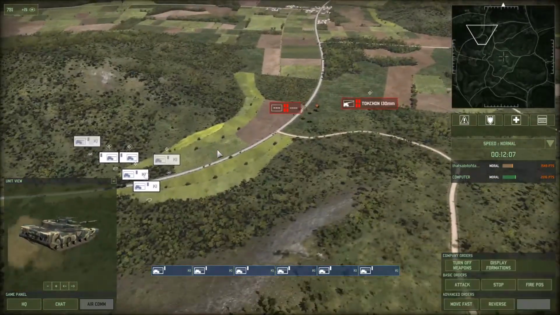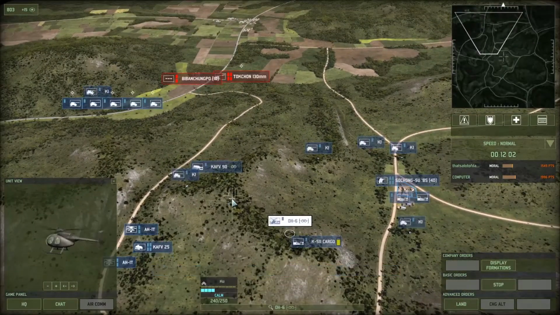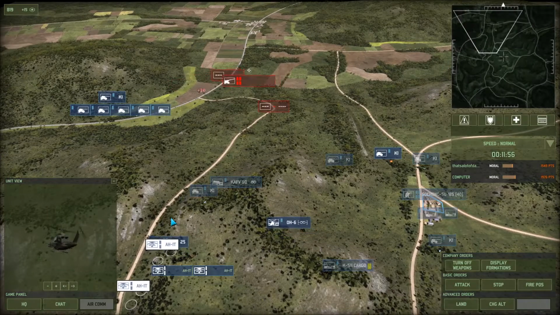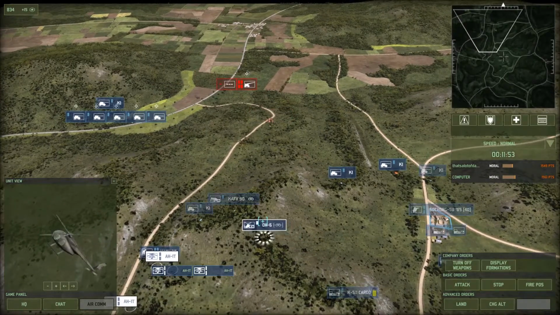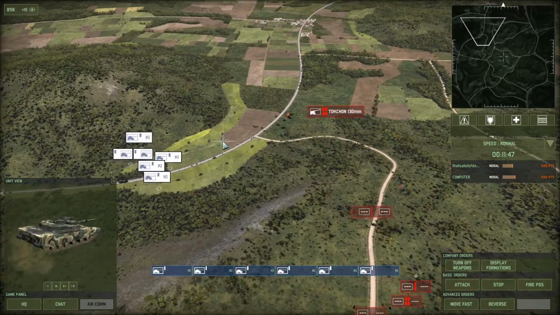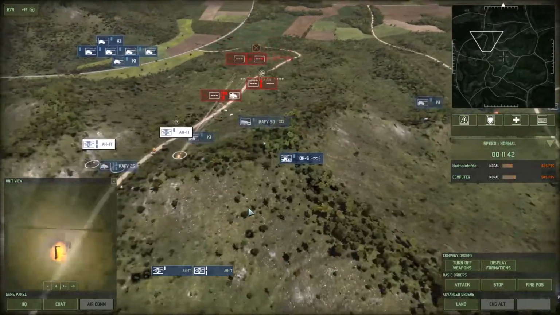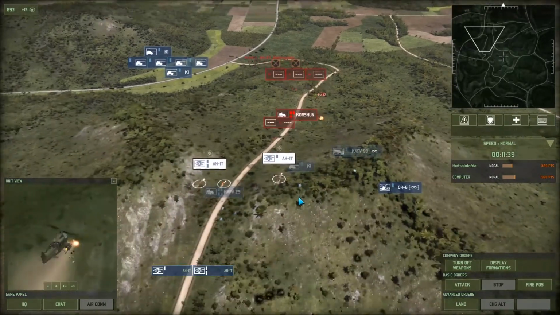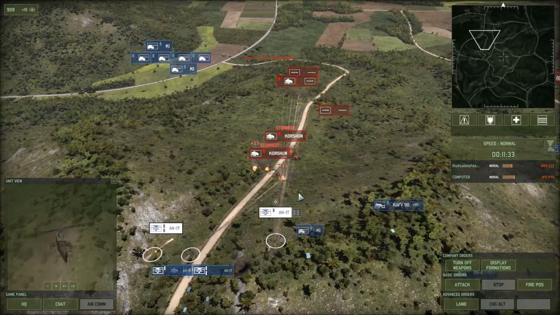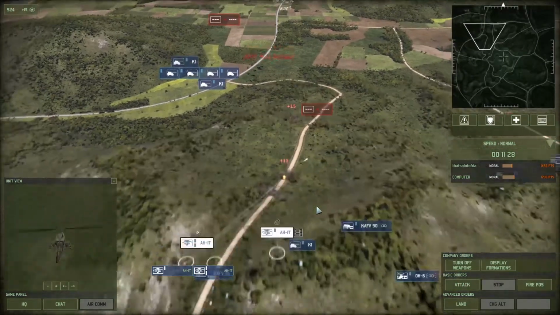I'm very curious to see what I'm dealing with inside here. Let's try to bring our recon helicopter a little bit forward to see what targets we can reveal. Okay, the toxins are actually performing a barrage of attacks. Okay, let's see. One helicopter is down, due to some anti-air vehicle here, probably a VPT. Okay, one helicopter was down.